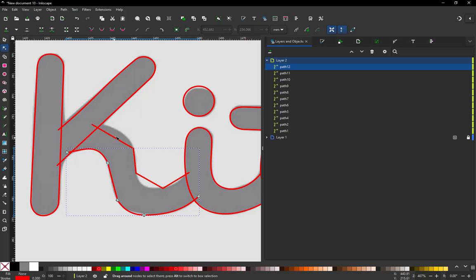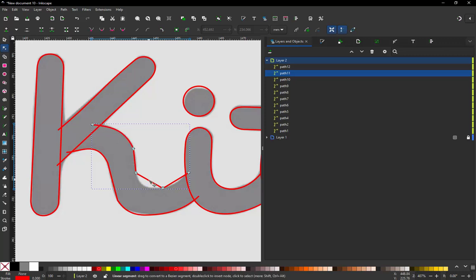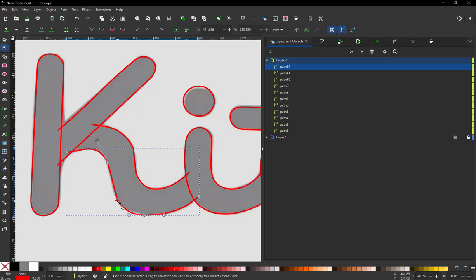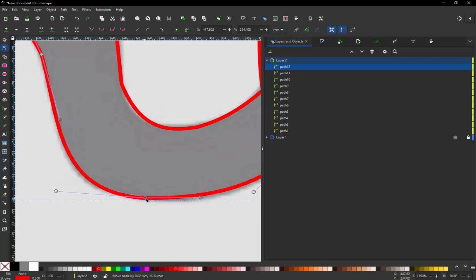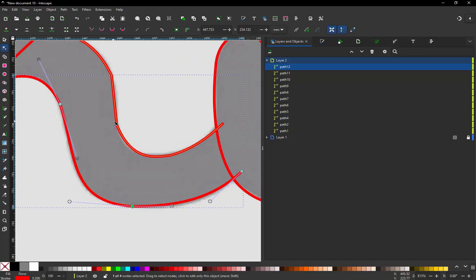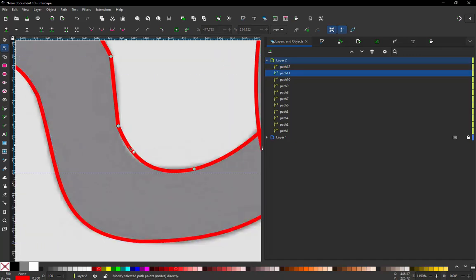Same thing here, we're going to grab that node, click on that path, and then we can... okay, now just like before when we were doing our node editing, maybe we don't need that one. Maybe we can control it all right here. So I'll zoom in a little bit. We can just move in there. And then we do have our control handle, so we can control our curve there. You can see here it's not perfectly smooth. So sometimes what we could do is create an extra node, and then we can delete it. And then we can fine tune it a little bit, and then it will be smooth.